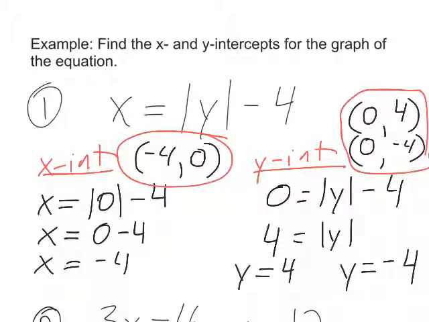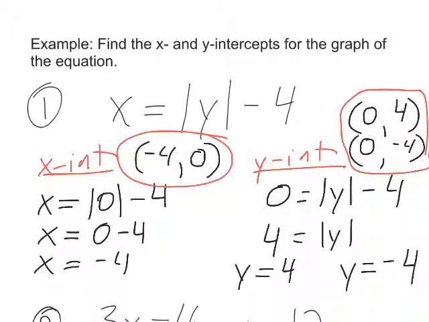Now if we were going to go ahead and graph this from here, what we would do is take a grid, plot these 3 points, and then plug in a few additional values for x into that equation so that we get some better ideas of how the graph is laid out. We will be doing that in the next video. We'll take x and y intercepts and then we'll proceed from there to get a graph.